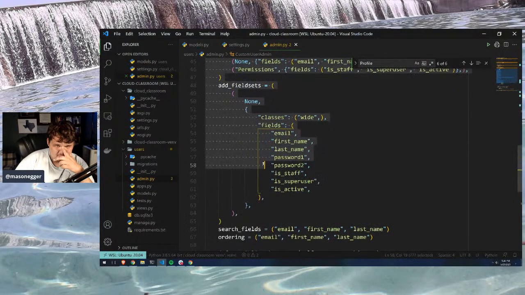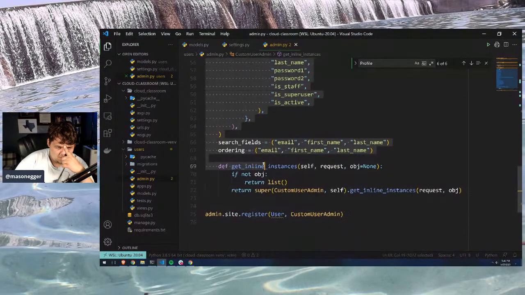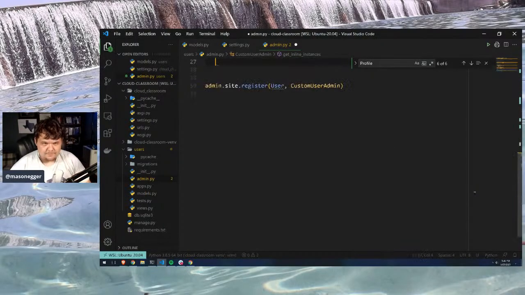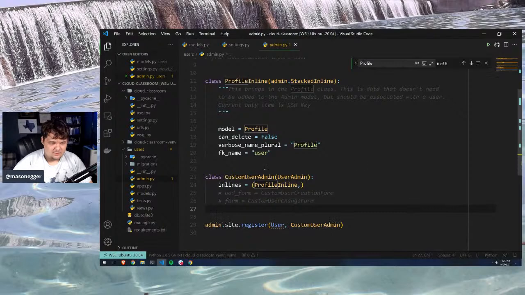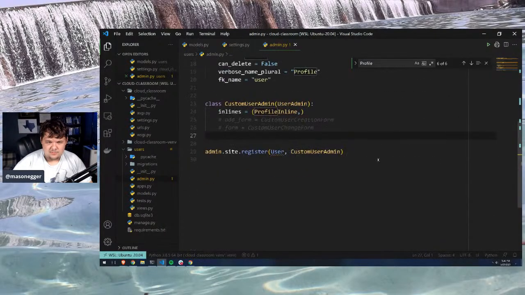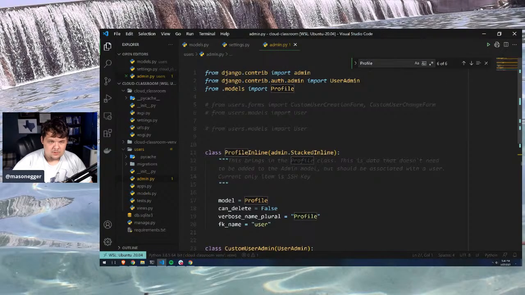I don't think I need any of this. Let's try deleting it. I literally don't think I need any of that. I do need that.